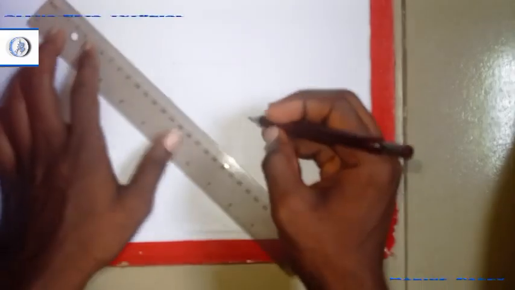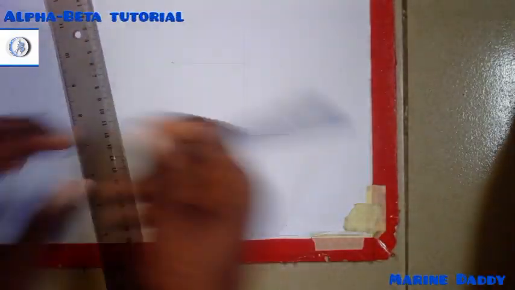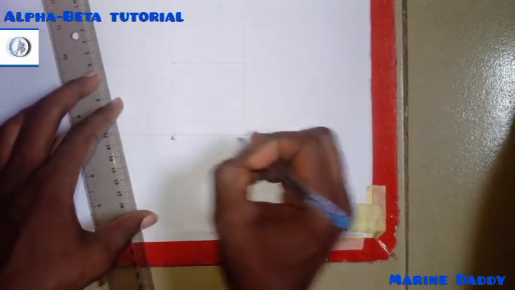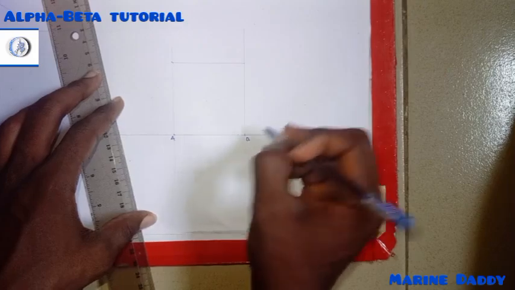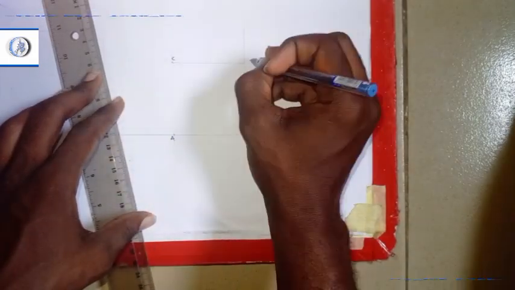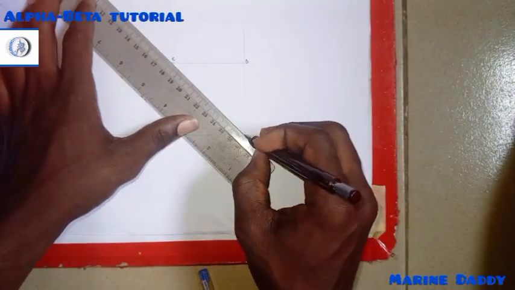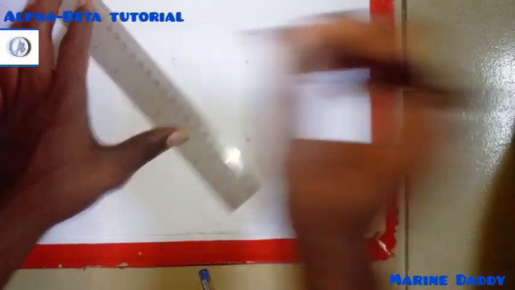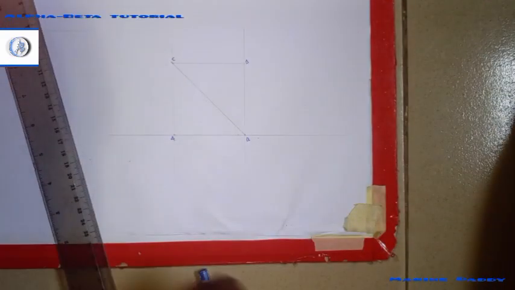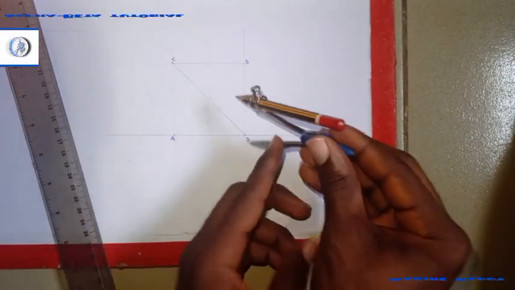So from there, you draw, let's label. We'll say here is A, here is B, here is C, and here is D. So this is what I'll do. From here to this place, I'll draw a line to this side. Use my compass.